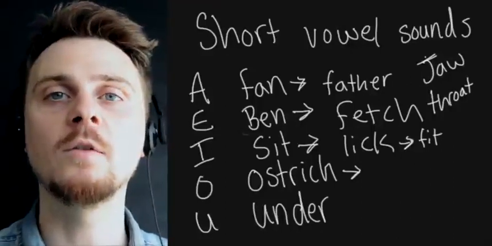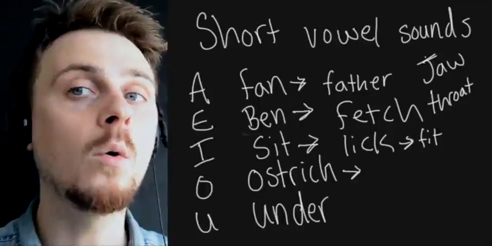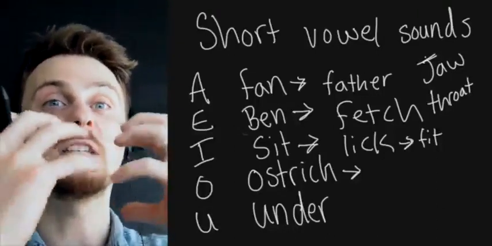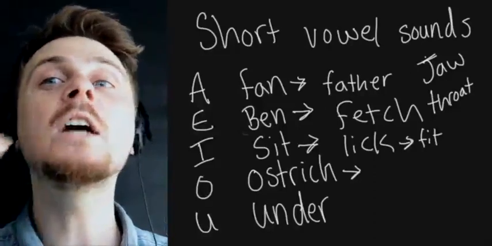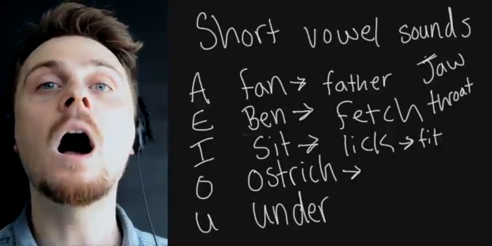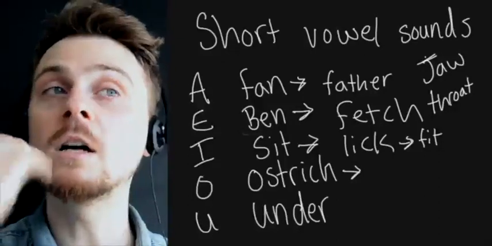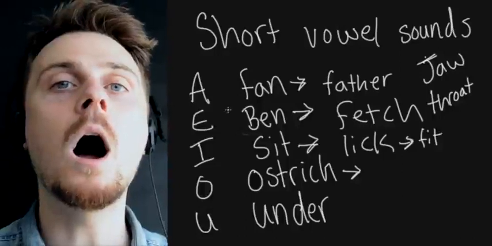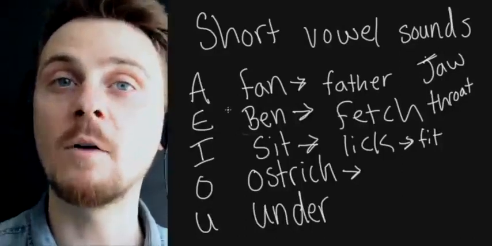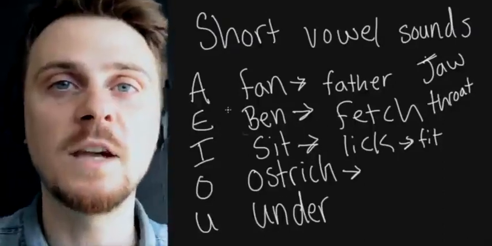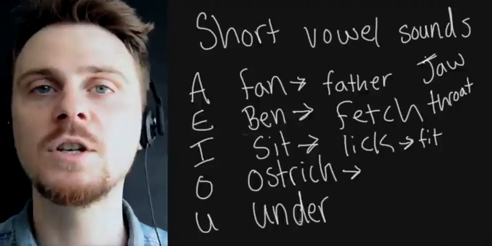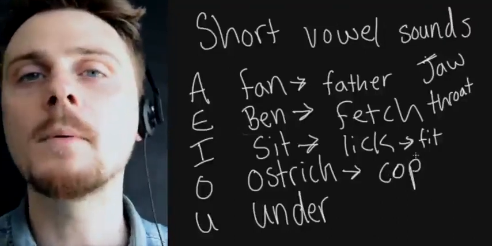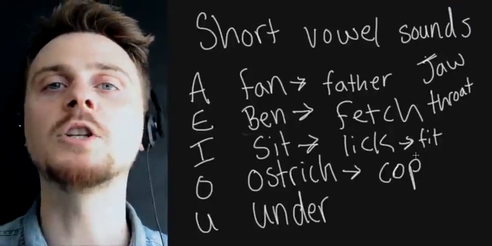Remember when we did the long O sound, we did this. When we do the short O sound, we open our mouth like this, like we're going to eat a huge sandwich. It's totally open. Your throat, your mouth. And when you say it, you do move your tongue down a little bit. It's a very simple sound. There doesn't have to be much action when you say this sound. Okay? Ostrich, ostrich. Cop, cop, ostrich, cop.